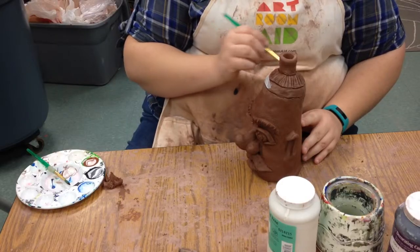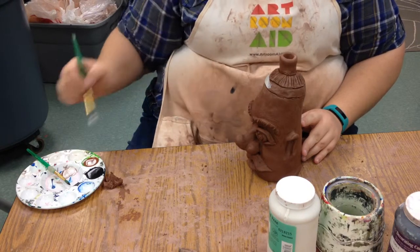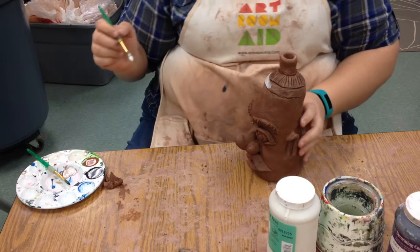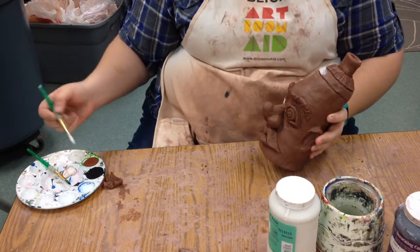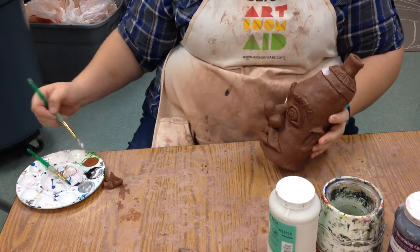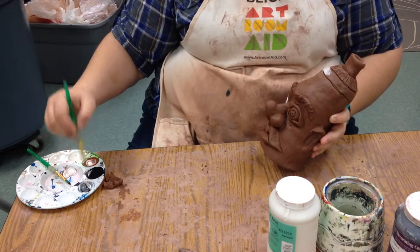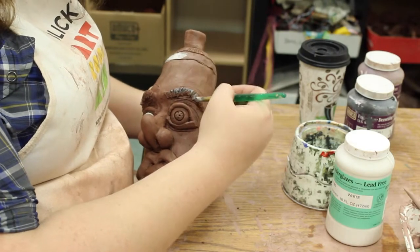We can also mix the colors with underglaze, especially with the basic colors like black and white. If we wanted to, we could make a gray. So let's say we wanted to maybe make gray eyebrows. We could take a little bit of the white, a little bit of black, and mix them together, right? It doesn't even have to be a solid mix, meaning that it can have a little bit of white and black in it. It doesn't have to be solid gray. And we can just brush that on to the eyebrows.